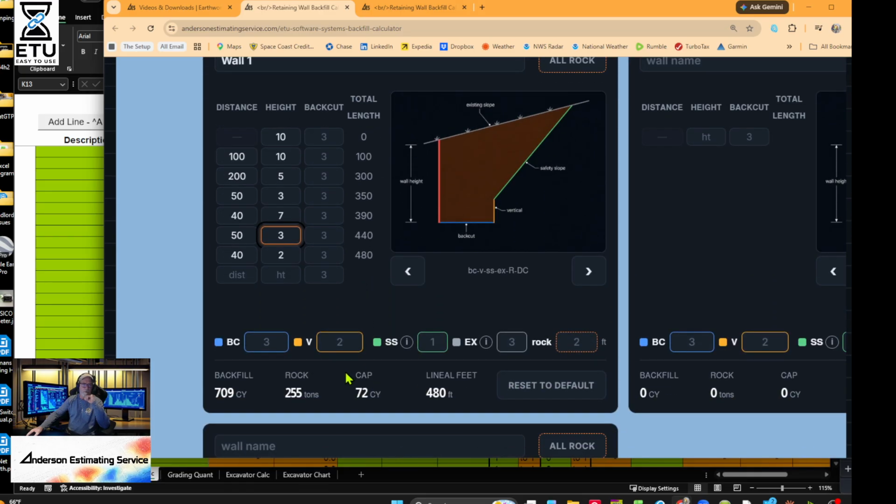And that's how it's coming up with that 72 yards. And it's deducting it from that rock, right? Because that rock doesn't run all the way to the top of the wall anymore because there's a cap. And then the lineal feet. Here's the lineal feet. And this cap quantity is only where there's rock. Lineal feet, that's just the lineal feet of the job.